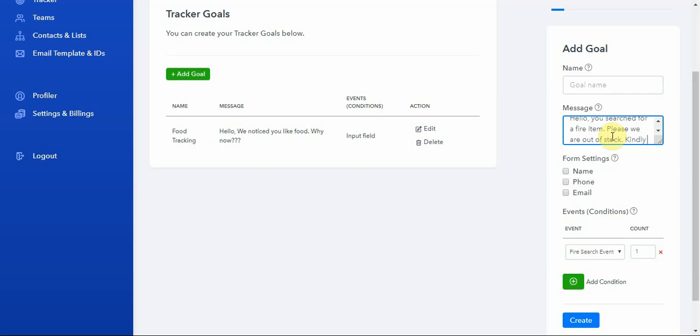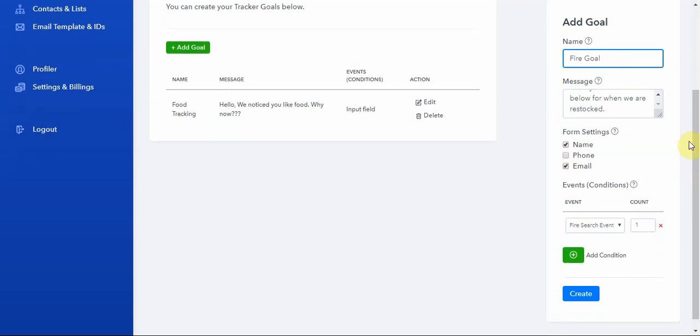Kindly leave your details below for when we are restocked. So add email, phone number. That's already okay. Name. I'll go with that.